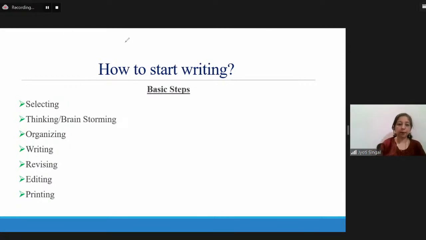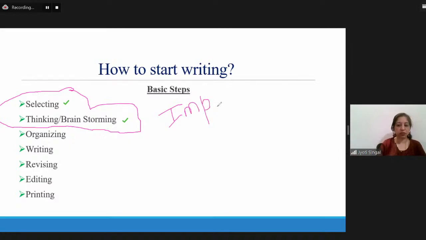Let me tell you the first step of the basic steps, the selection and the brainstorming. These two play the most important role in writing. Most important. Even if you think I'm lying, it's not the case. These two are the most important aspects, because if there is no selection, there is no thinking, writing does not happen. So very importantly, have some ideas in your mind before you actually start to pen them down. You will realize when the ideas are there in your mind, words come out better. Whereas if the ideas are haphazard, scattered, disorganized, whatever is produced is not in good shape.